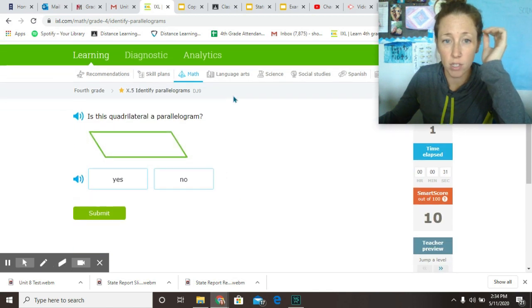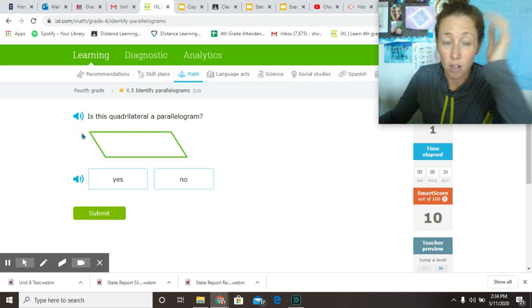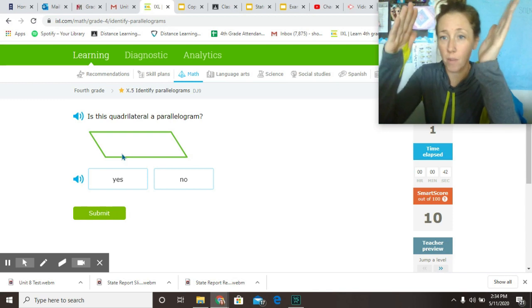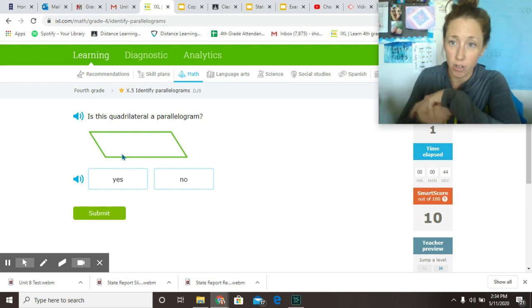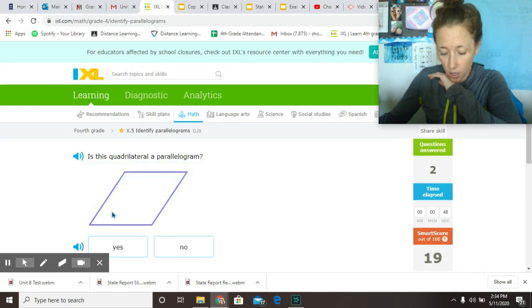And let's just look at this first. Is this a parallelogram? These 2 sides are congruent. These 2 sides are congruent. Both of them are parallel. They're never going to run into each other. Opposite sides. So yes, it is a parallelogram. It has 2 pairs of parallel sides. That's why it's called a parallelogram. So these will go on forever and never run into each other. So that is a parallelogram.